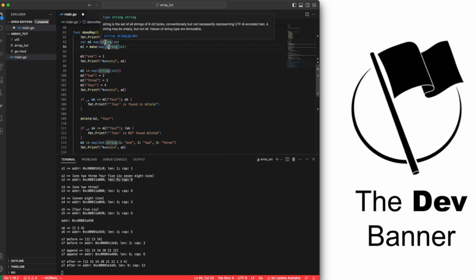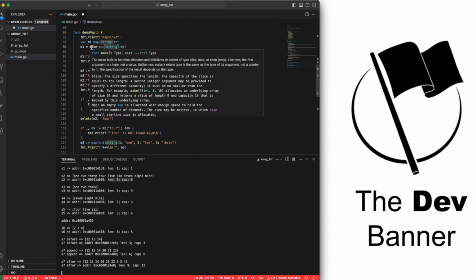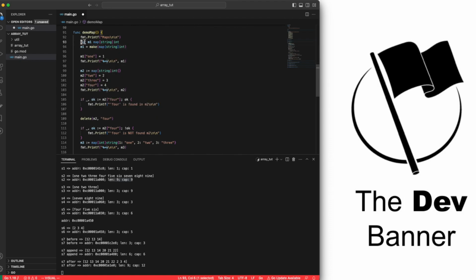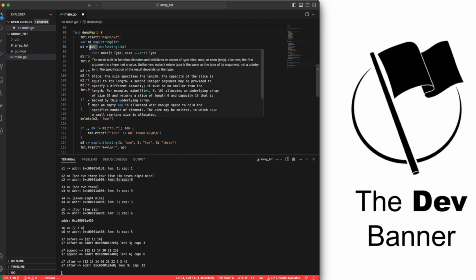I think in Ruby it's called an associative array, and in C# or C++ sometimes you hear them called dictionaries. In Go, if you declare it like that, this is how you instantiate it, with the built-in function called make.